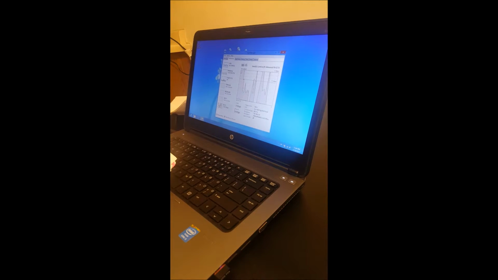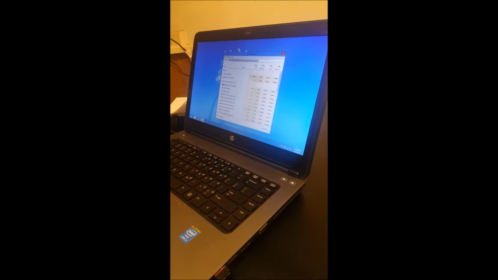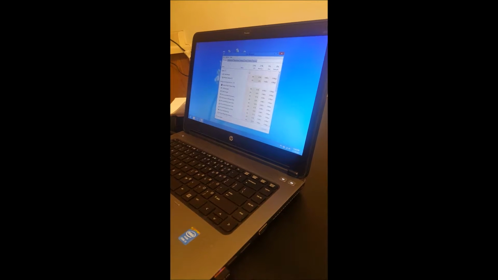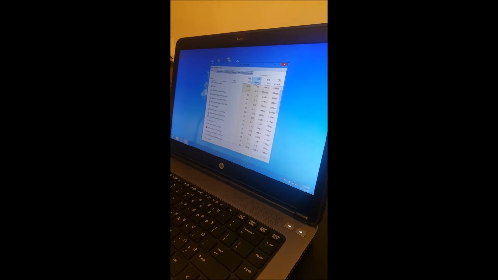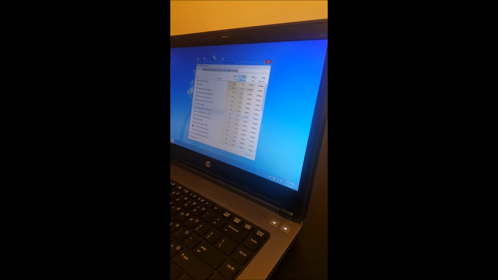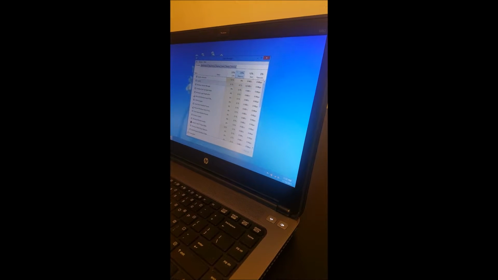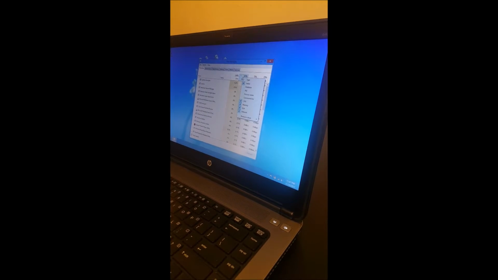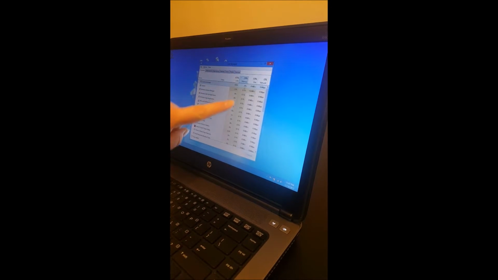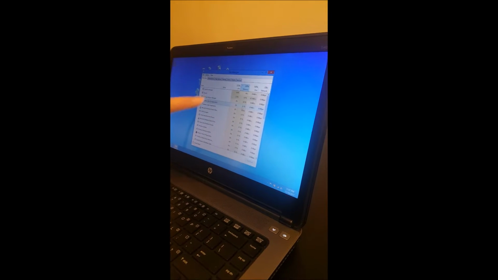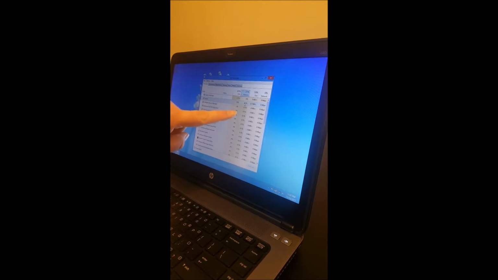Okay, now I'm going to click in the processes, and I'm going to click on the memory heading twice. What that does is it organizes it from least to greatest. And then I'm going to right click memory. Actually, I already did this before I came on camera, so I changed it over to percents. What that does is it went from megabytes to percentages. How can that be helpful? It's showing us that this is using 0.1% of the entire memory of the computer.